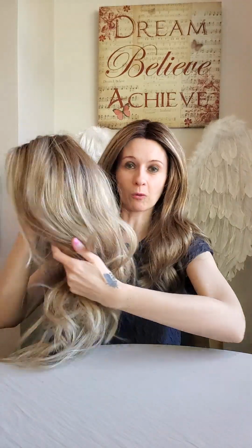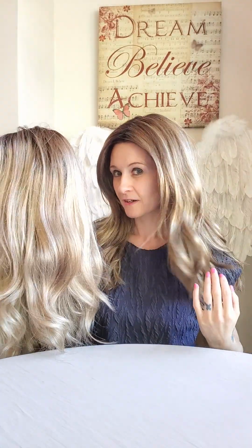I love this wig, beautiful. So if I was going to choose one or the other out of these two, I would probably go for the rose gold. But I do really like this colour, it's something different. And I love all the highlighting. You can see now the blonde's running through this colour as well, really pretty. So from the side, if you're thinking, I don't know which one, obviously this one is more blonde, this one is more brown. So that's the decision you've got to make, not with the wig because you love Sage wig, but what colour do you go for?